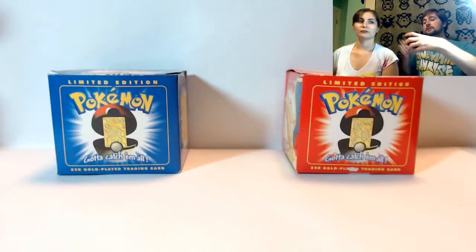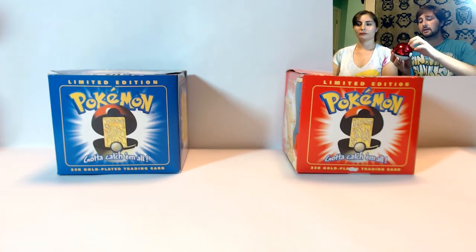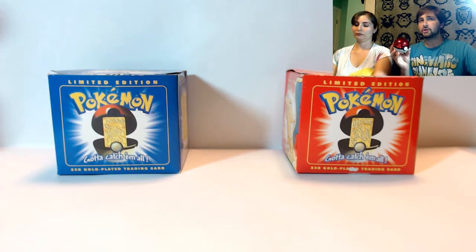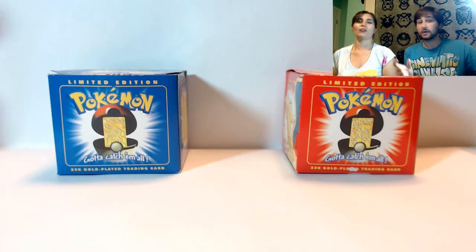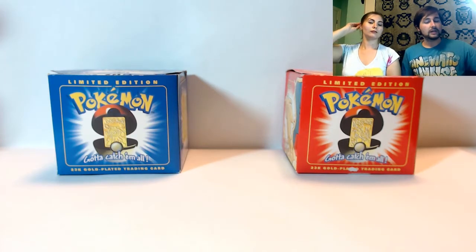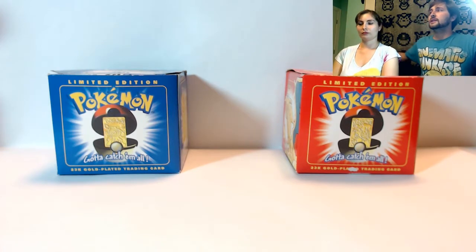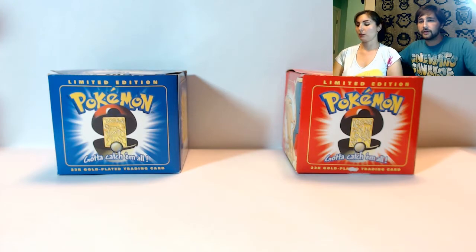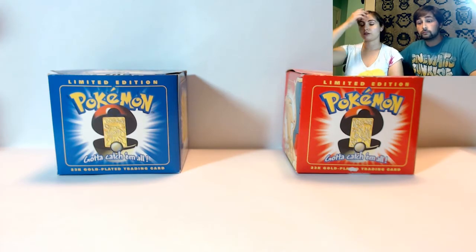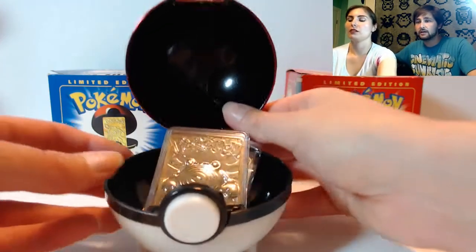So that was the Togepi one. There was a total of 6 of these that they made. And we have a total of 5 Pokeballs, but we have all 6 of the plated Pokemon to show you. This Togepi was kind of cool, because that was one of the first times you ever got to see any Johto stuff. Togepi was the first Johto Pokemon we knew of, and all of this stuff came out when Pokemon was so big and hitting hard.